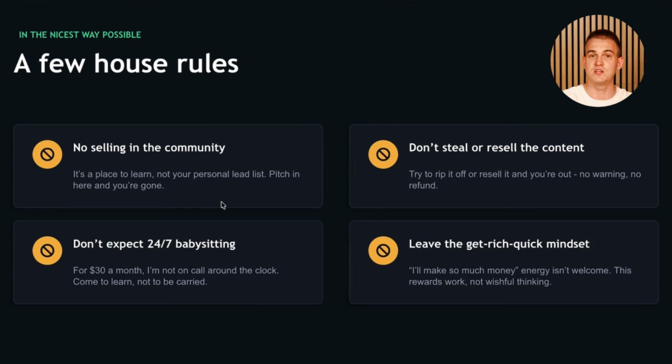Now, the third thing that I want to say is that you should not expect 24/7 babysitting. Yes, there is TimGPT that you can use 24/7 to answer any of your GTM questions, but if a Clay table breaks or if you have an error message inside of a specific node in n8n, do not expect people to reply to you and explain to you how to fix this error. If you just send me a really long paragraph with really poor context, I'm not going to be answering those questions. Only if you send a Loom video explaining the issue, only then will I actually reply to your direct message, acknowledge it, and help you out.